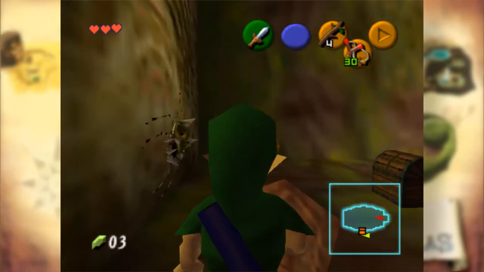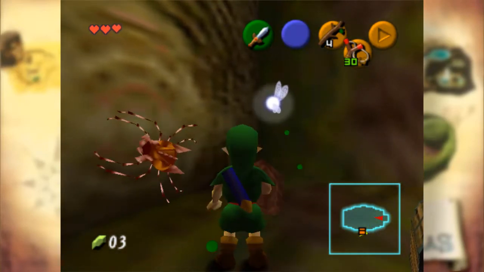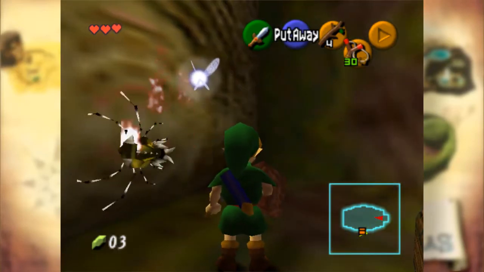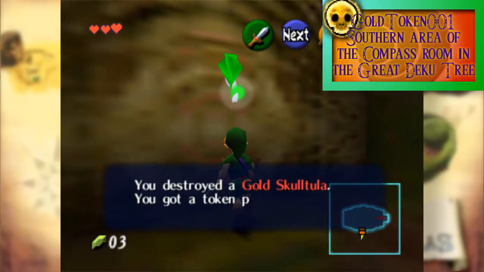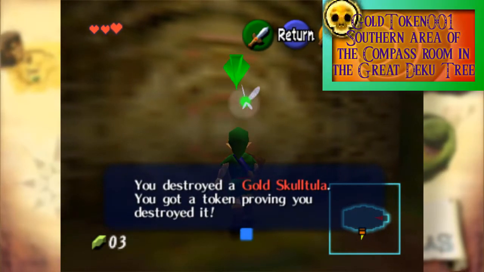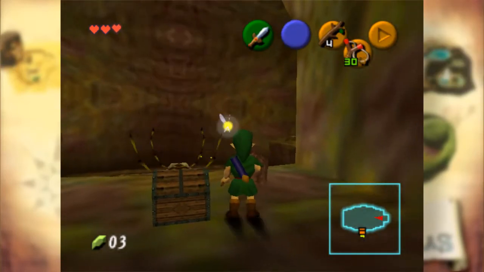This is called a Golden Skulltula, and you can see that we cannot Z-target it. We'll just have to swipe with our sword. If you defeat them, you'll get a Gold Skulltula token. There are about 100 in the game, and you get a reward for every 10 that you obtain. Well, at least for the first 50, and you get a little bit of an extra reward if you collect 100.